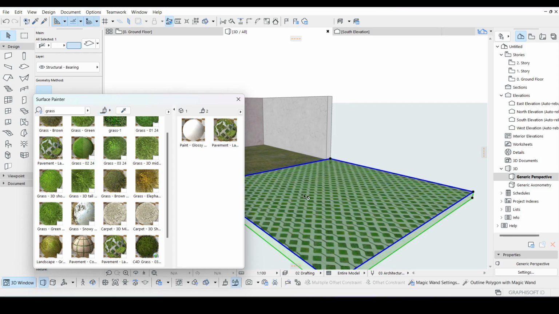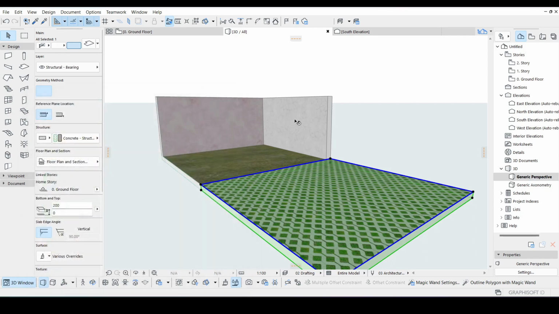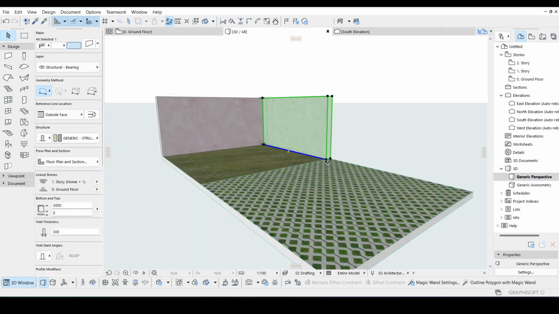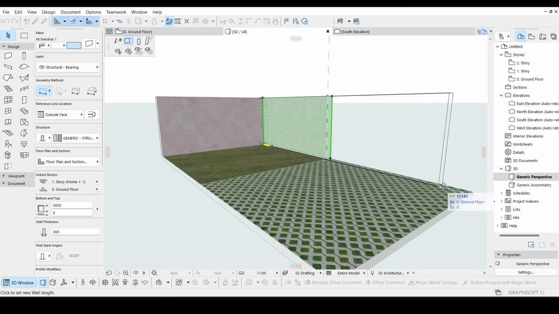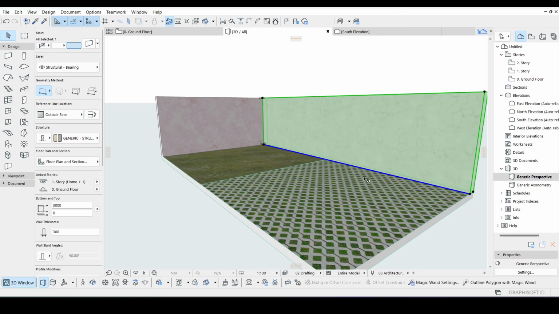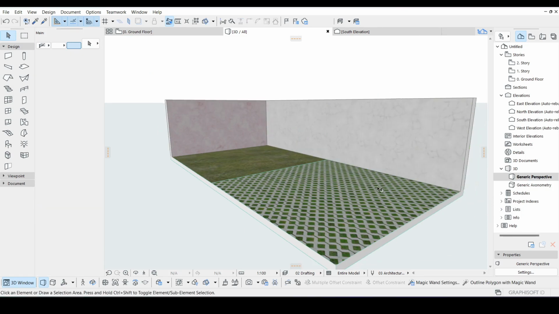Okay, so we put this one, pavement grass, which is pavement living grade paver, which is something different between them. What we're gonna do is extend this wall, and then click on here, just type it, put it here. That's all good. Okay.